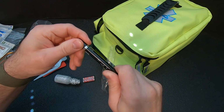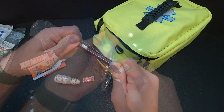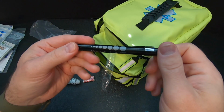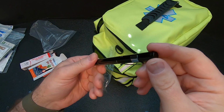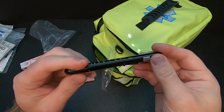Two AAA batteries. It's made of metal, which is nice. All right, so we got our little medical pen light here. I grew up with these. My dad's a doctor, my mom's a nurse, and so these were all over the house because my dad got endless supplies of these from pharmaceutical companies and stuff like that that would give them out as freebies.